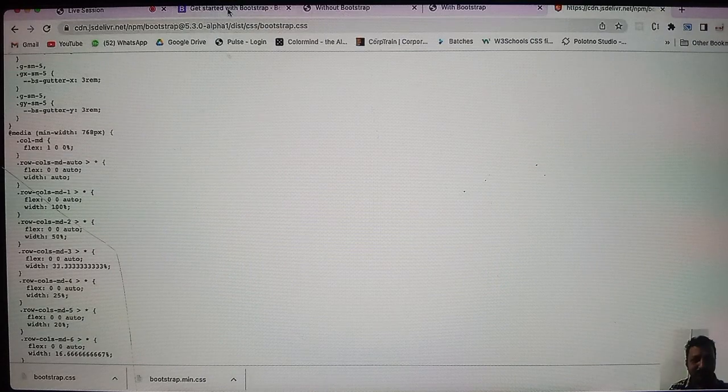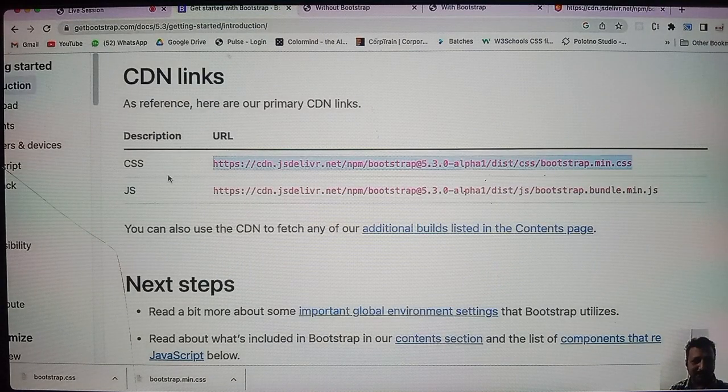Now we'll go through their documentation. These are the CDN links, content delivery network. Amazon Prime is also a CDN. That delivers content, which is movies. YouTube is also a CDN. That delivers videos.